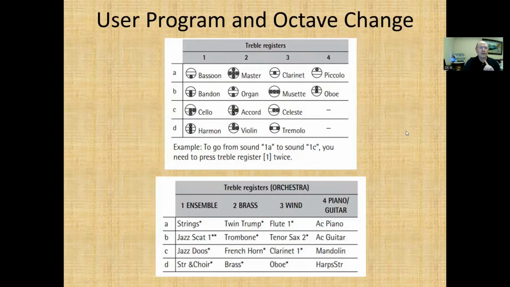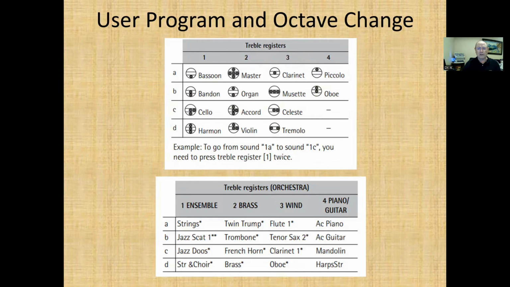we're going to take a look at the setup that I'm going to use. I'm going to use the traditional, the turn-on set. And down here, I'm going to create a user program that has a tenor sax in it and a clarinet, except the clarinet I want dropped down an octave.